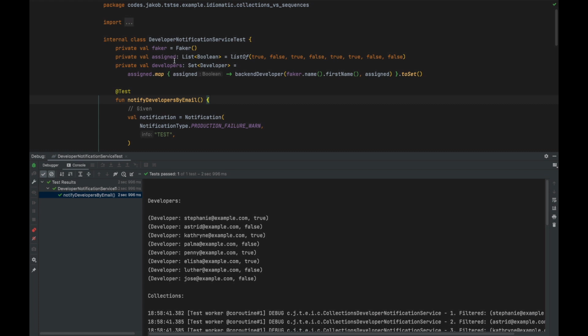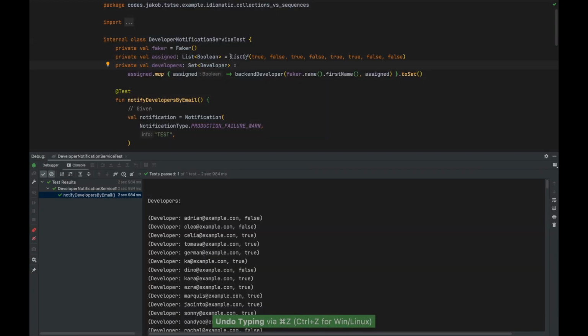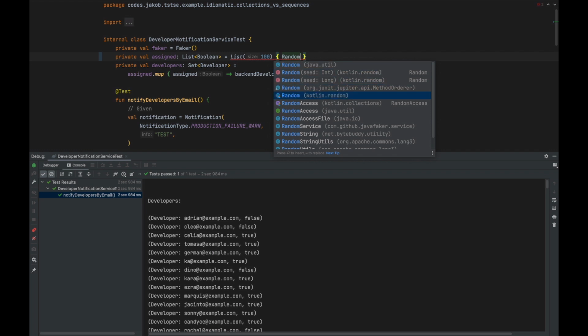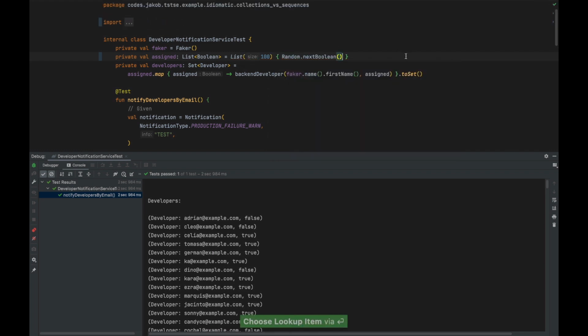What I'm going to do right here is, instead of using our 8 people, so this is just the assigned statuses of them, if we change this right here, instead of having 8 hard-coded developers, let's now say we have 100, and we just initialize these assigned statuses with a random Boolean, since I don't want to write true, false 100 times, obviously.